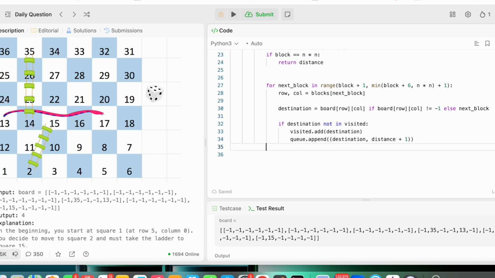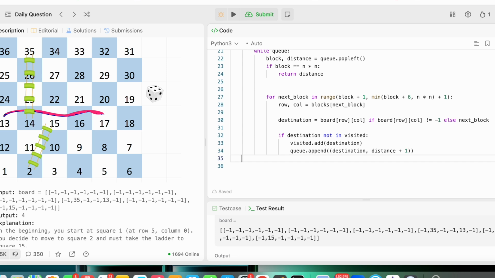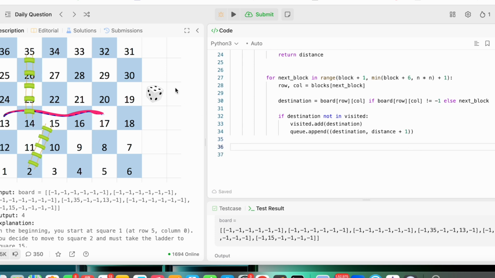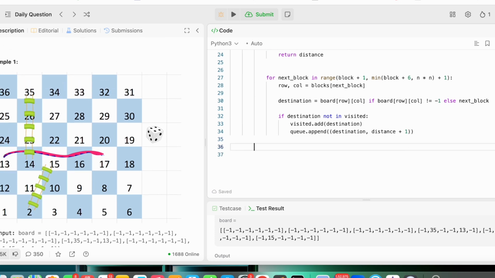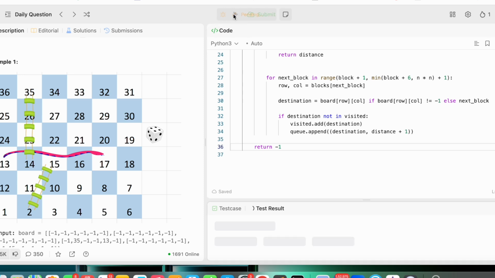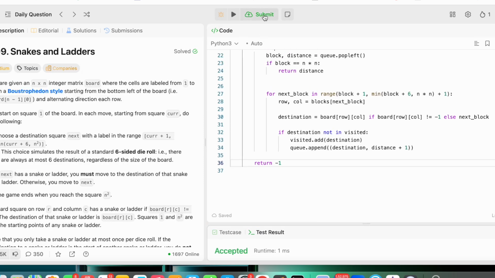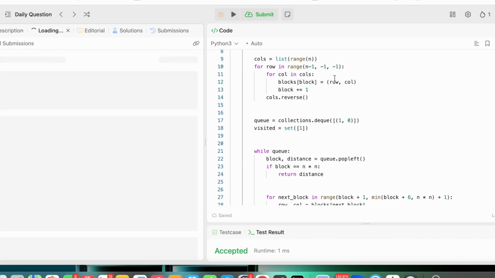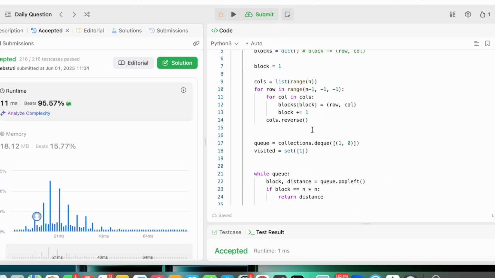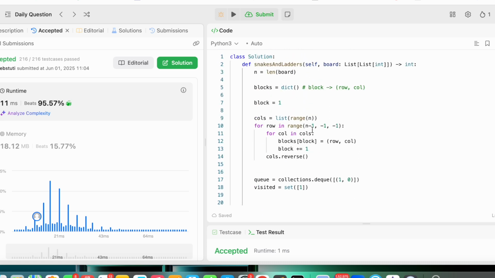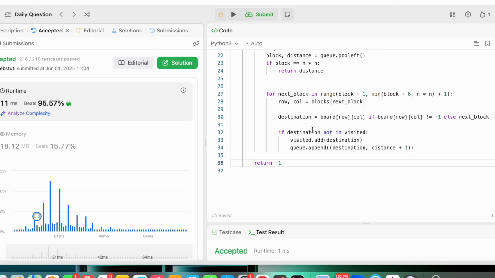If this while loop doesn't return anything, that means there is no answer, means we cannot reach this n square block, right? So in that case we can return -1. So let's run this. Yes, it works. Let's submit this. Wow, this is pretty efficient. This is the code.